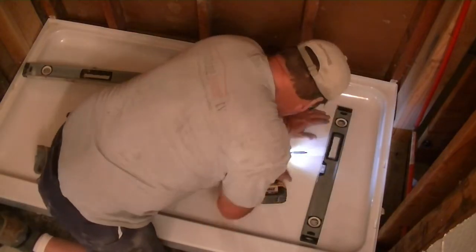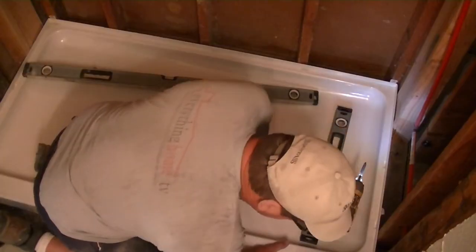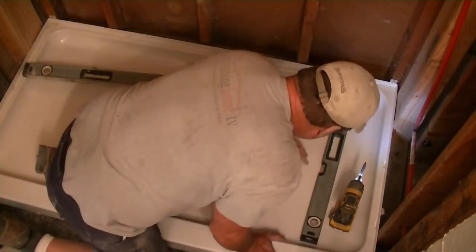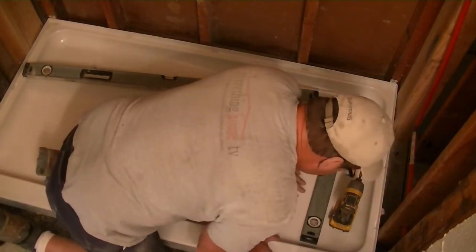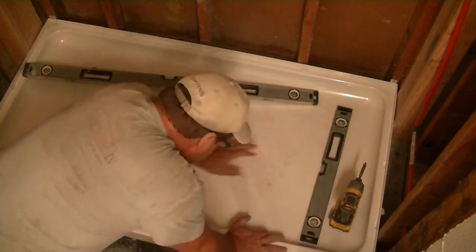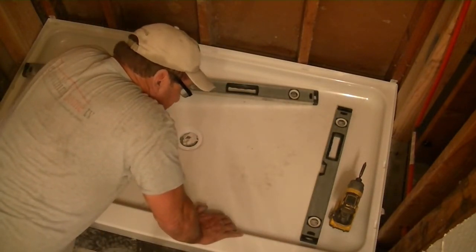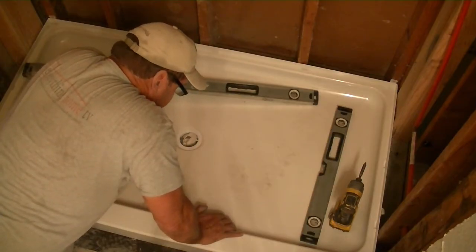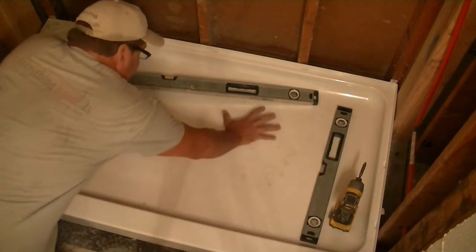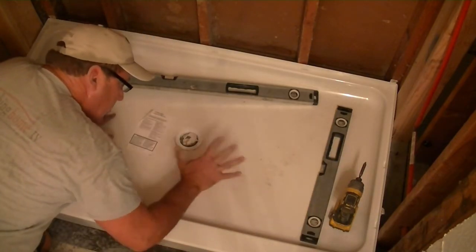Show you something too on this is if you've got to shim it, we're gonna have to shim this one, but a lot of times if you have to shim it, then we want to make sure that that mortar mix gets down in. So what you can do is take an orbital sander, vibrating sander, and not have any pads on it, or have the pad on it but no sandpaper on it, and actually vibrate around on this. And what it'll do is help that mortar to settle down.